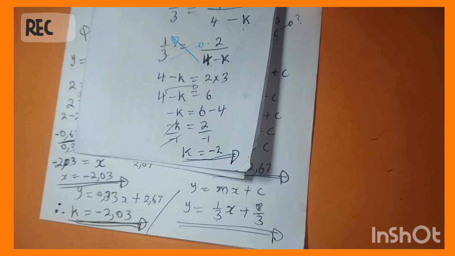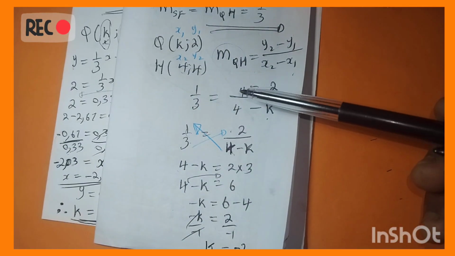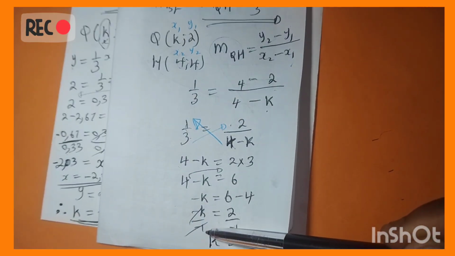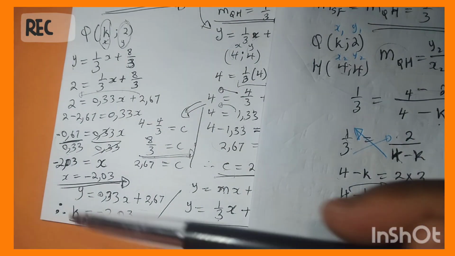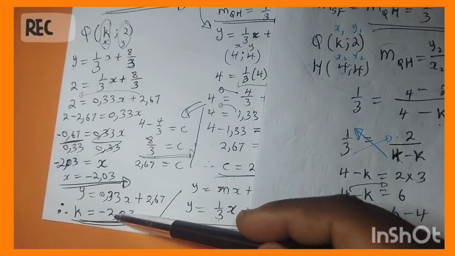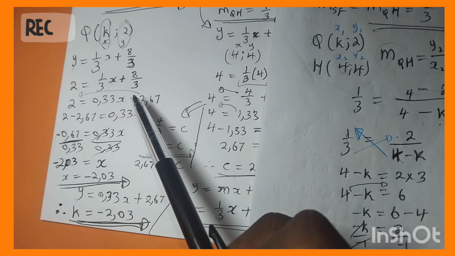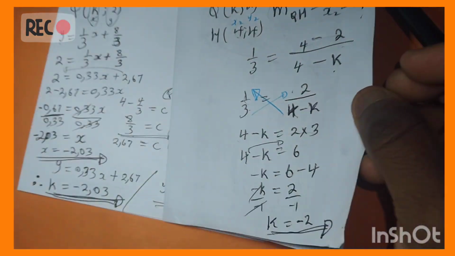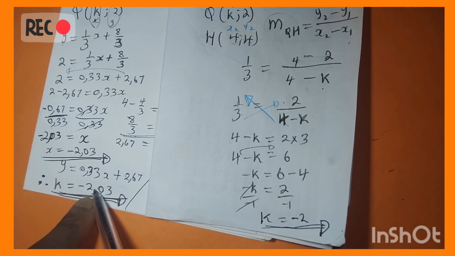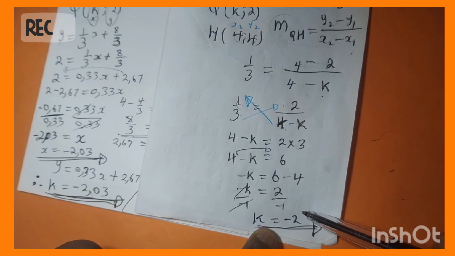What I want you to take note about this question, even if I prefer that you take this approach, because it seems to be much easier. The bad thing, guys, about this approach is that it involves decimals. Something that involves decimals can sometimes be confusing, but these two answers are still one and the same, because if I round this number off into a whole number, it will become like this, as you can see.